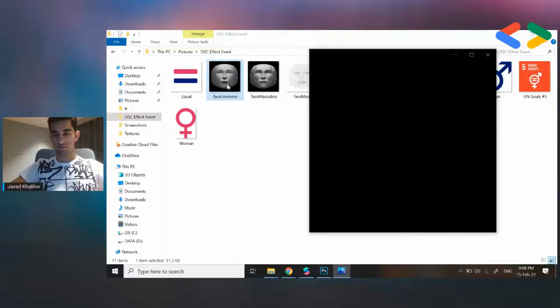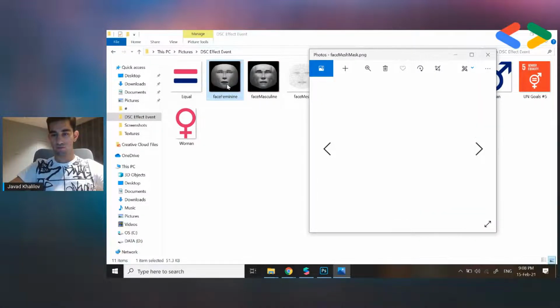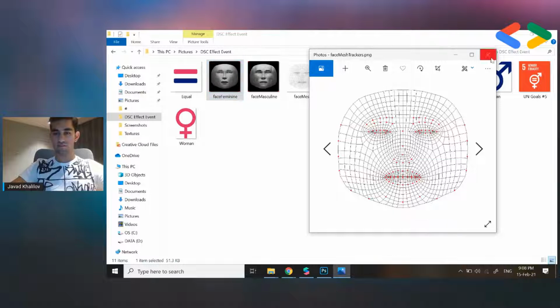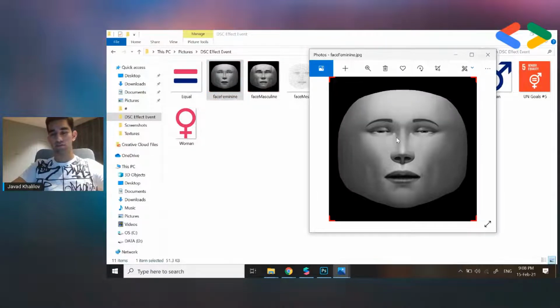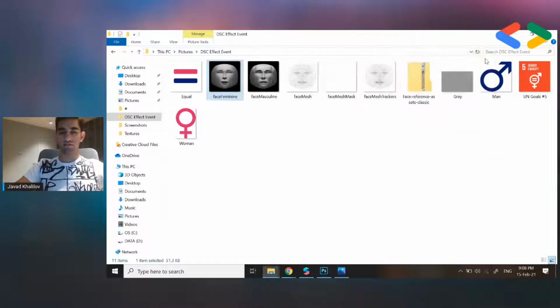As you can see, the different face assets can be used. The feminine and masculine are different, like when we apply some makeup filters, eyelashes, or cosmetic appearance changes, we will need the feminine face picture. But if our effect is for both genders, it doesn't matter which gender is used.